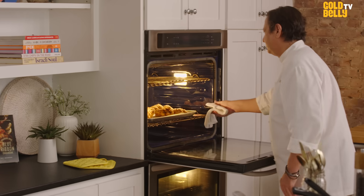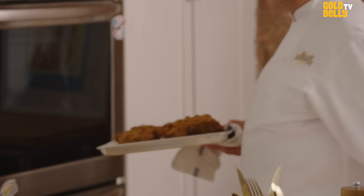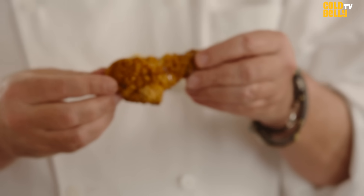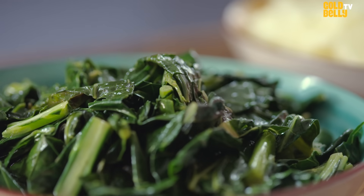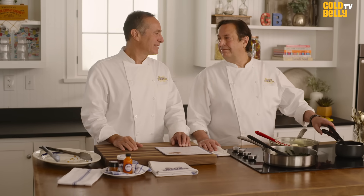I'm smelling something pretty good. Let's do it. When you have this experience at home, you are transported to Blue Ribbon in New York City. That looks beautiful. I'm going in. Damn. Tastes like home. That's good. It's a dish that exudes comfort. That's what comes across in this Goldbelly experience — it is the same experience as you would have if you're sitting in the restaurant. And to us, that's pretty priceless. That's special.